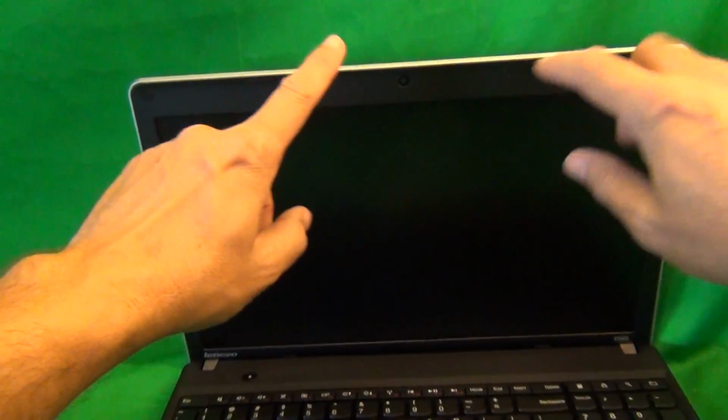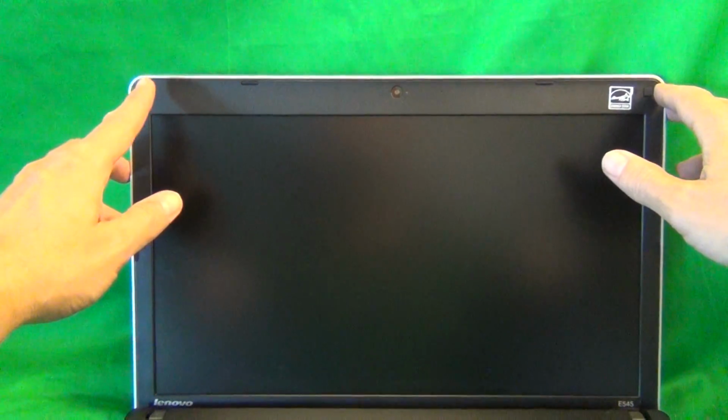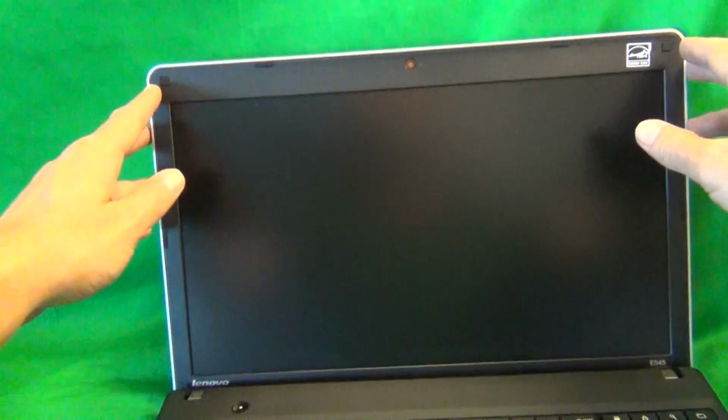So the first thing you need to do to get to the screen assembly is to remove the bezel around the screen. That's the plastic frame around the screen. And this bezel is held down by 4 screws. There's 2 at the top and 2 at the bottom, and they're hiding behind the bottom part of the laptop a little bit, but I'll show you. And the screws are hiding behind some rubber screw covers. So the first order of business is to remove the rubber screw covers.